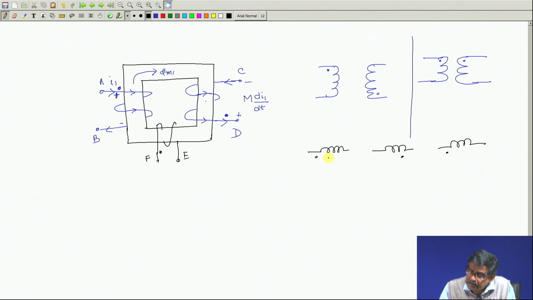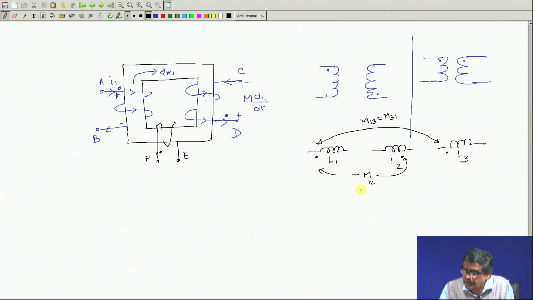It will be written as this is self inductance L 1, this is self inductance L 2, this is self inductance L 3. And these two coils will have a mutual inductance between them, M 1 2 or M 2 1; M 1 2 and M 2 1 are the same. Similarly, these two can have a mutual inductance of M 1 3. M 1 3 is the same as M 3 1, as we have seen M 1 2 same as M 2 1. Here it is necessary not to write just M, because mutual inductances may be different. So, this is how it will be indicated in the coil. Therefore, there may be many mutually coupled coils.